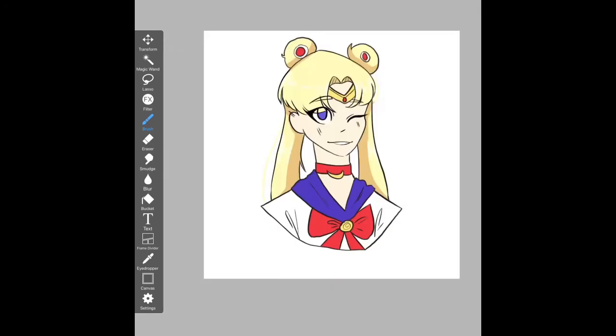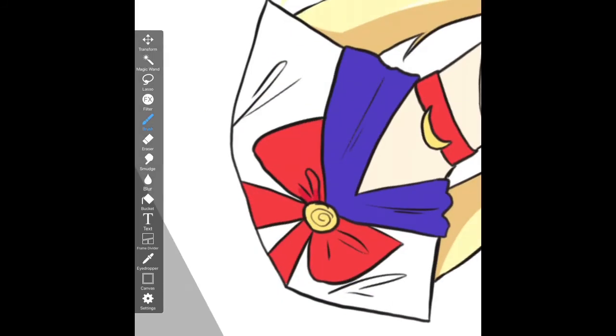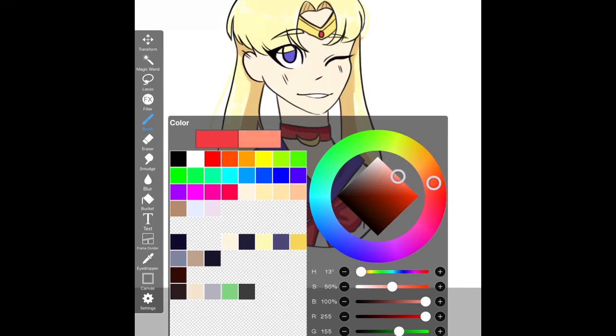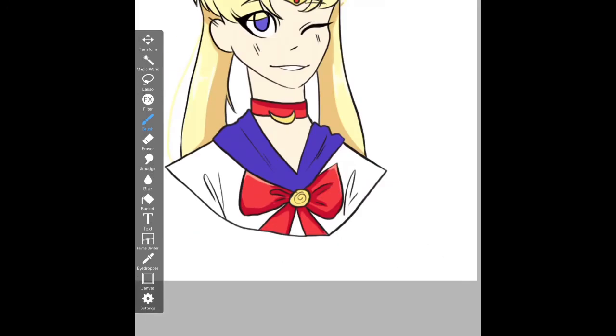Then create a clipping layer above the red things, and then make the base red color darker and more pink. Then just start shading where the shadows would go. Then make the red color lighter and more yellow, and then start highlighting.